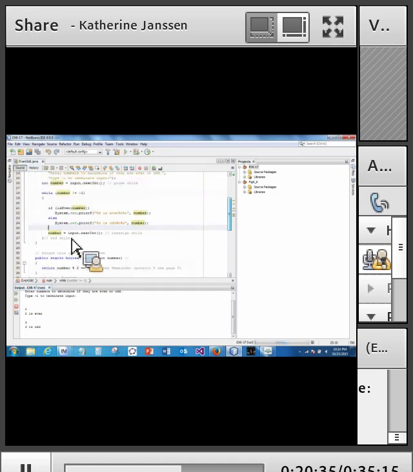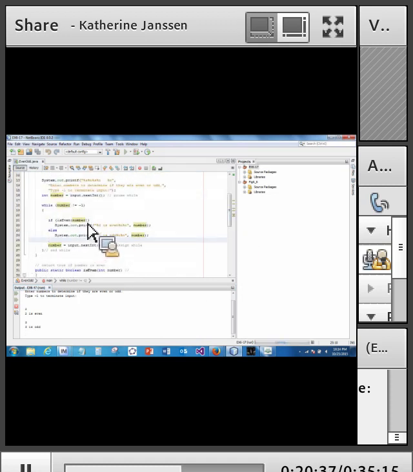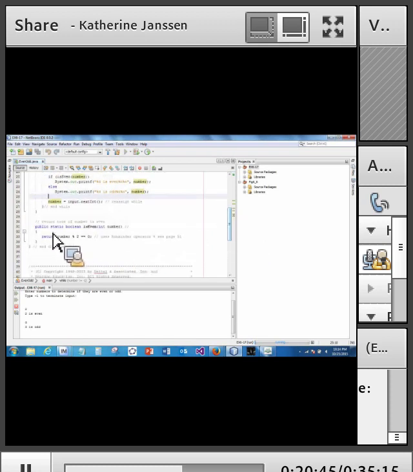If isEven with 3 as a number, I'm going to process the isEven method, sending the current number value 3 to it. Public static boolean isEven is expecting an integer to be passed to its variable number. Number is passed the value 3. We're going to return from this expression either a boolean true or false.